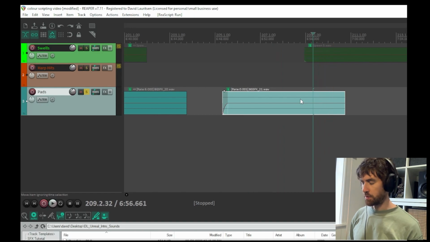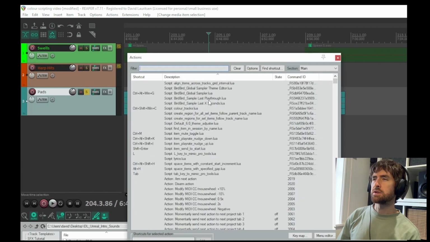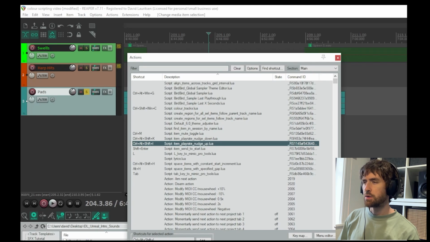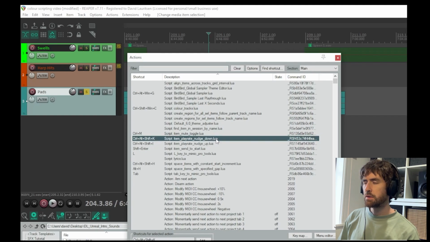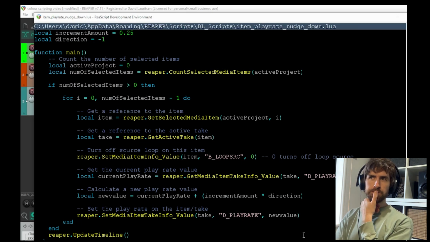Yeah, 0.01 isn't going to give you much. So that's interesting. I guess what I'm thinking here is that instead of it being an increment amount, it could be a percentage value.